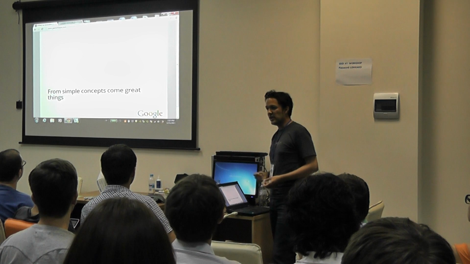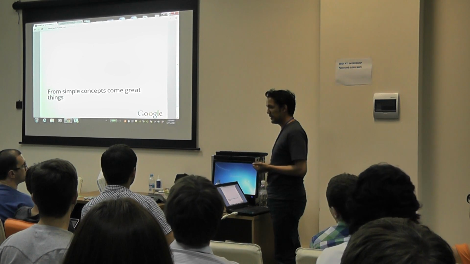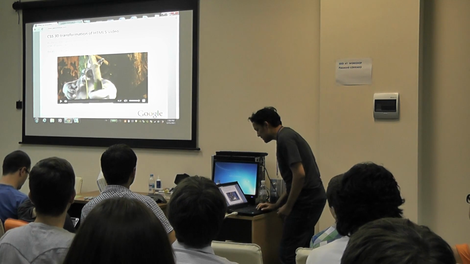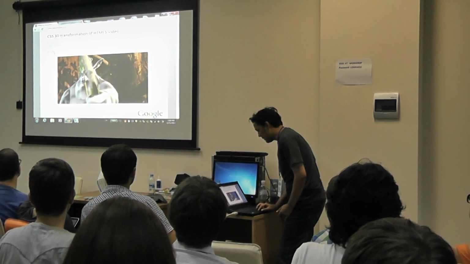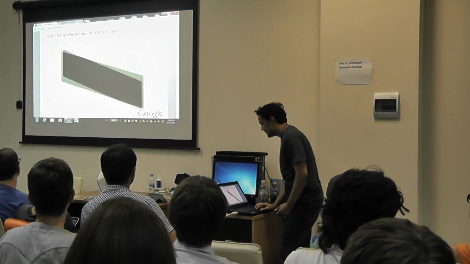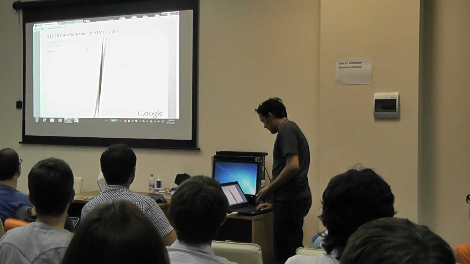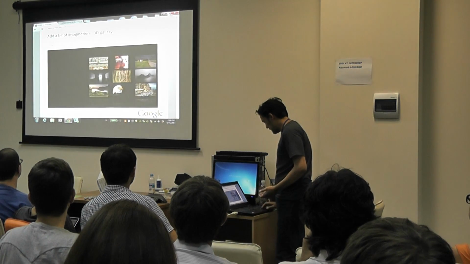So my key point here is that from simple things come great things. And taking the video again, this is just a HTML5 video like before, and we can start rotating it around the x-axis, the y-axis, and the z-axis. Okay, so nothing too fancy there. But why is that even useful?